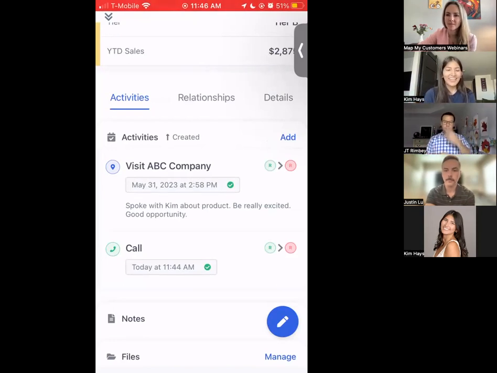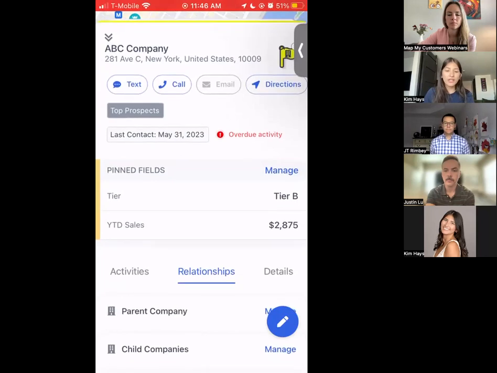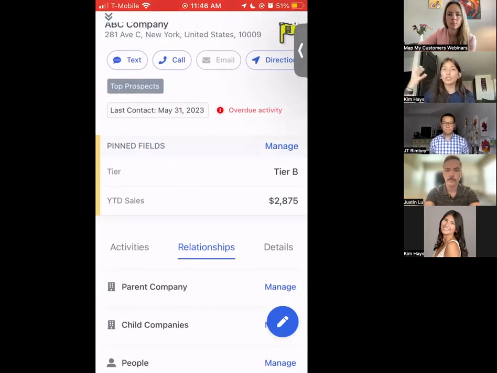Absolutely. The second tab over is your relationships. In the relationship section, these are alternatively associations. It's other entities, accounts, people, objects that are going to be linked to this ABC company. If I know that ABC company is part of a larger conglomerate, there is a parent relationship here. I work with McDonald's and there's thousands and thousands of locations, but they're all linked up to that one headquarter location.